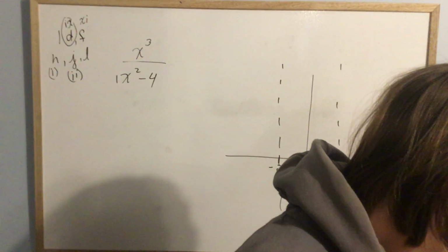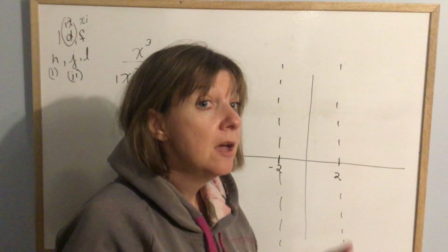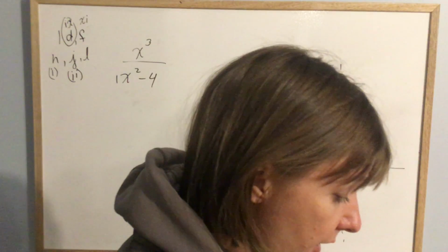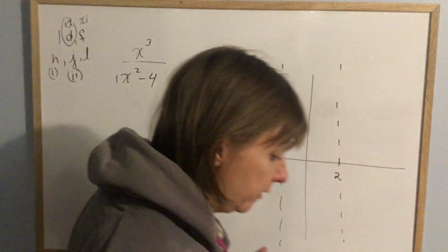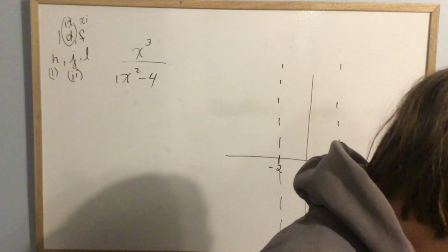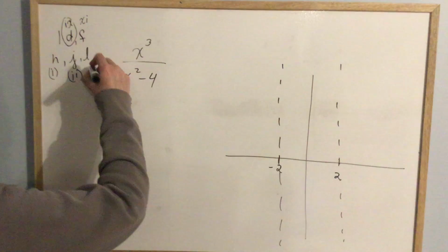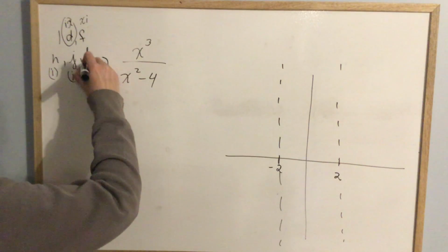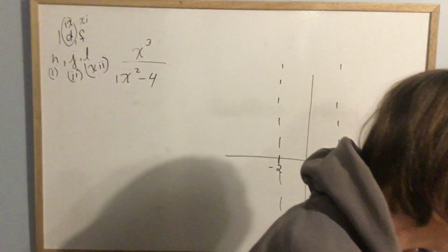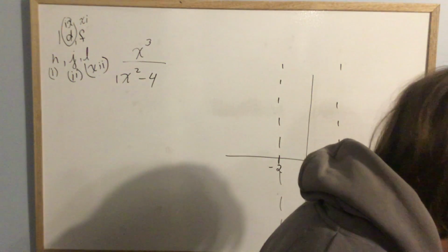So if I look on my graph, again, I don't even need to figure out what it is, because there's only one graph on that whole page that has 2 vertical asymptotes, one at 2 and one at negative 2, and has an oblique asymptote, and that is number 12. So I don't even need to know where that oblique asymptote is. Doesn't matter, because there's only one of them that fits the criteria, and that is number 12. And again, double checking, yes, L is number 12.